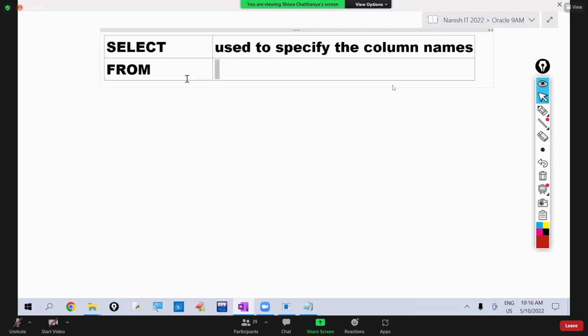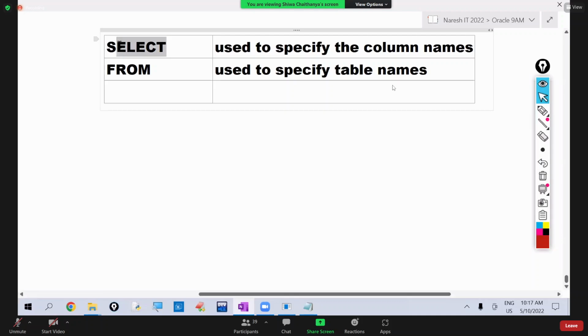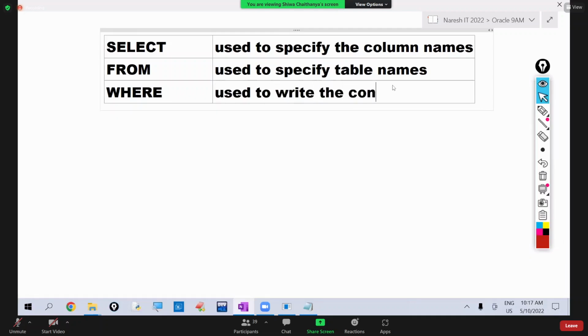This from clause is used to specify the table names. So to specify the table names, we use this from clause. In the select clause, we specify the column names. In the from clause, we specify the table names. And in the where clause, we write the condition.